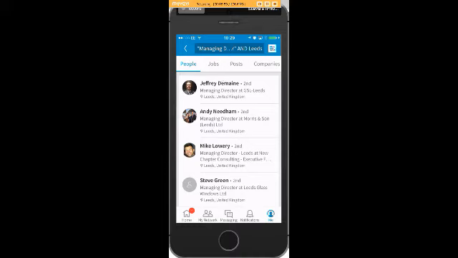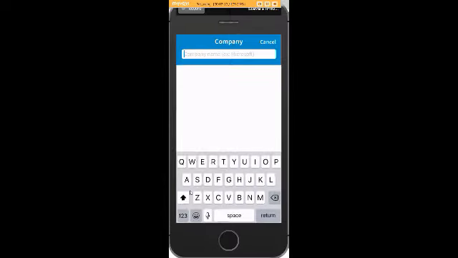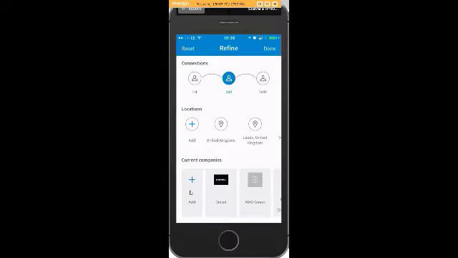If I come back to the option here and say I want to filter that further still, then I can change the location here. As you can see, I could put maybe another town in there. I can look at some of the companies here that these managing directors work at. I could maybe actually search and add the name of a company in here that I think may well be in the Leeds area that would be of interest to me.